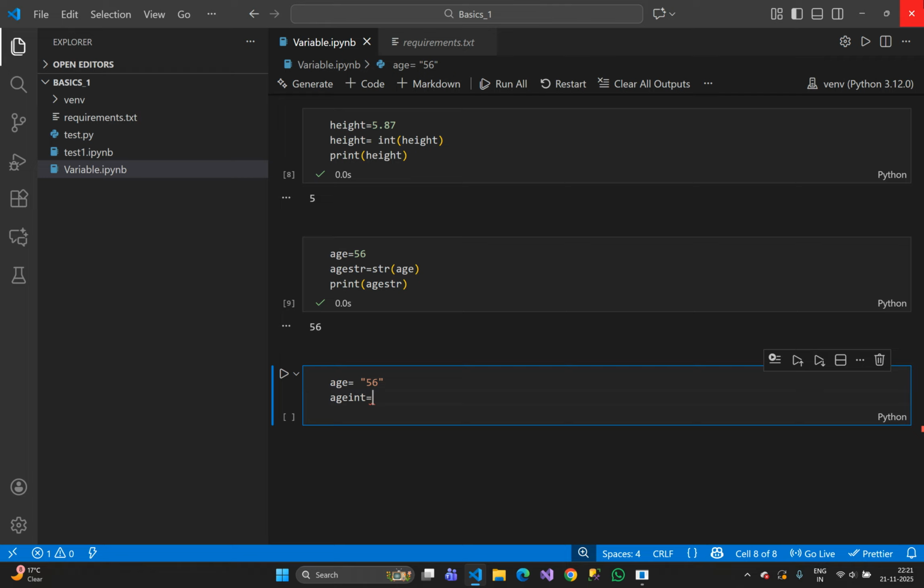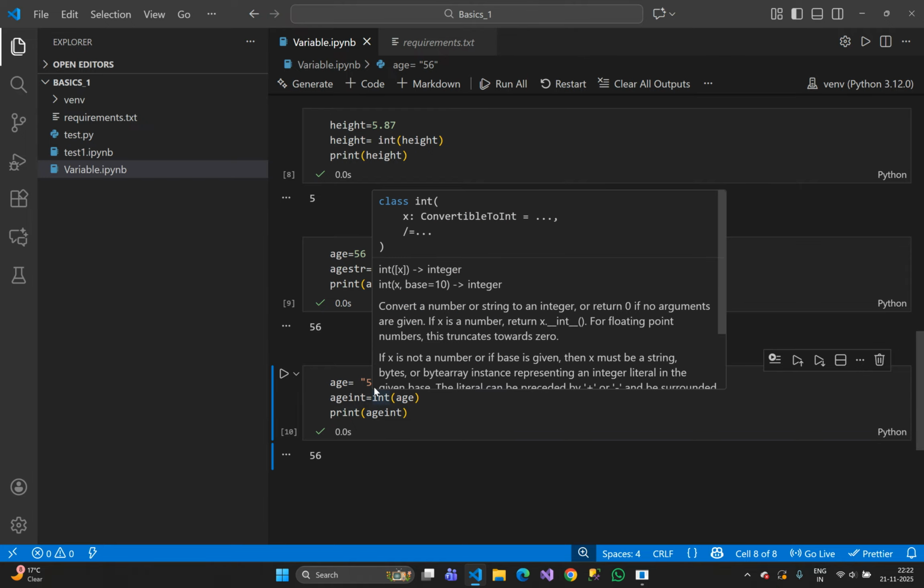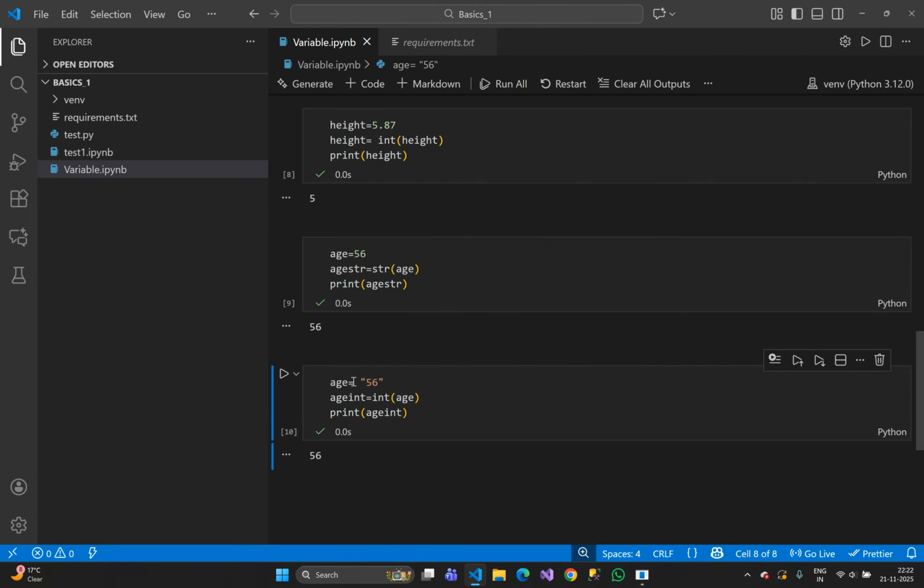Then just use the int function and pass the age, and now print age_int. I assigned 56 as a string in the age variable, and now using the int function, we pass age as an argument, and this function converts the string age to integer age. Now I'm printing the integer 56.